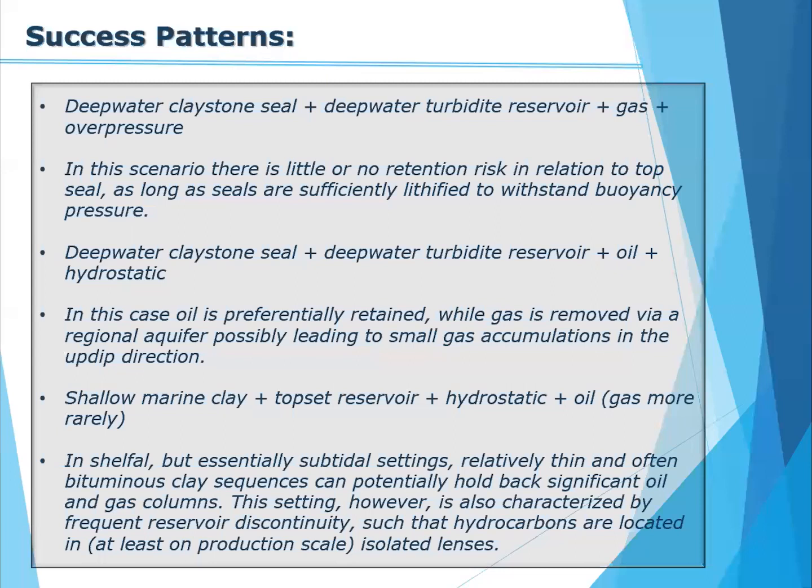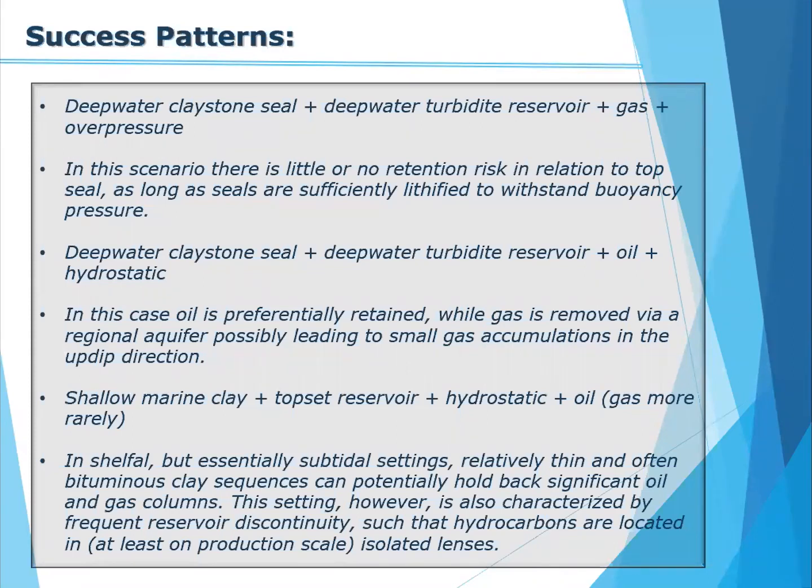Then we have another success case: shallow marine clay, a good topside reservoir, hydrostatic, and it has oil. That would be, for instance, the Miri field, or maybe Adong Kecil also, which is not developed yet, where both reservoir and seal are relatively laterally continuous. But again, with the caveat that seals can be very thin and are not easily seen, even with modern logs.